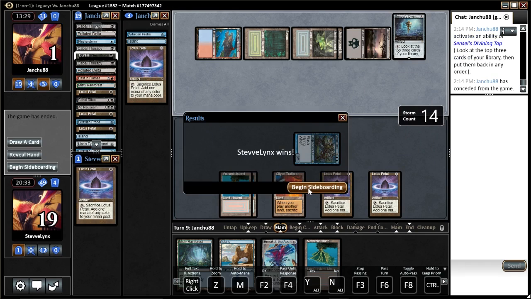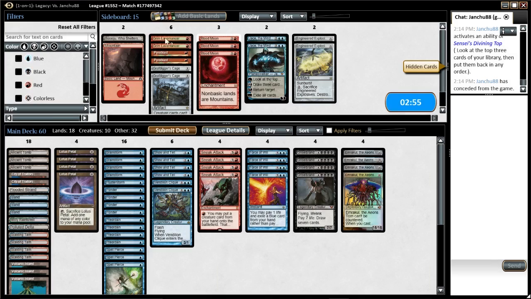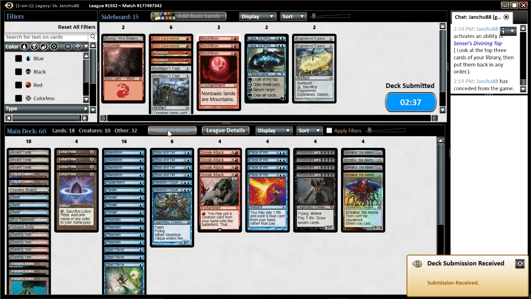Begin sideboarding. Wow. Alright, lots of discard. Possible that Jace is good here? I don't think so. I think this is just, we're gonna rock and roll. Possible that Clique is worse against Storm than I'm hoping. Not sure.